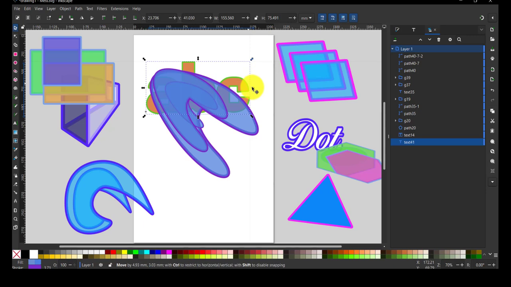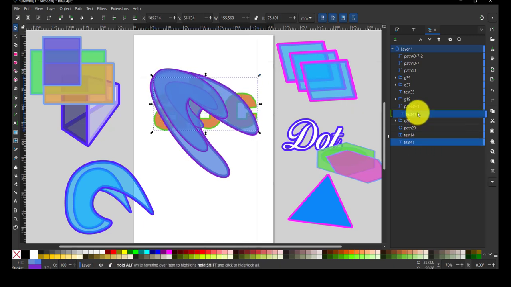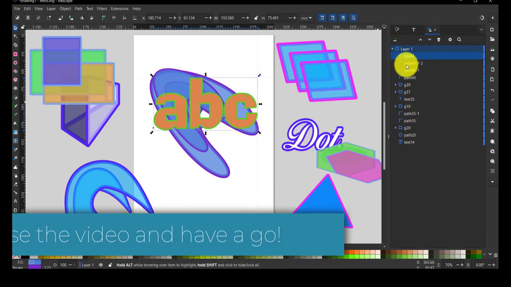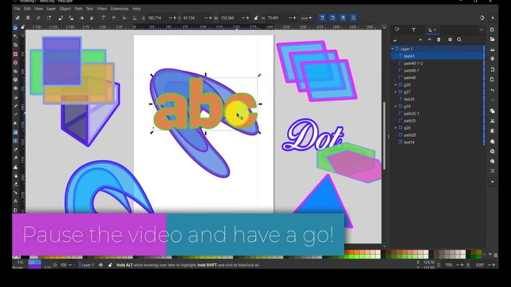Now this is really useful, and I want you to think about layers a bit like a sandwich. So you can have a BLT, bacon, lettuce, tomato, but if I want to move the bacon all the way to the top I can, or I can move it to the middle layer, and so you have control of where it fits on the page. Off you go, enjoy.